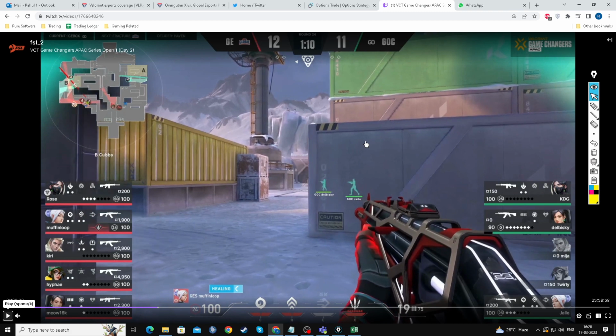And this was across the whole attack side. Muffin Loop got a lot of initial kills and still maintained her composure to not commit to further fights and played on those advantages. Built the team on those advantages.